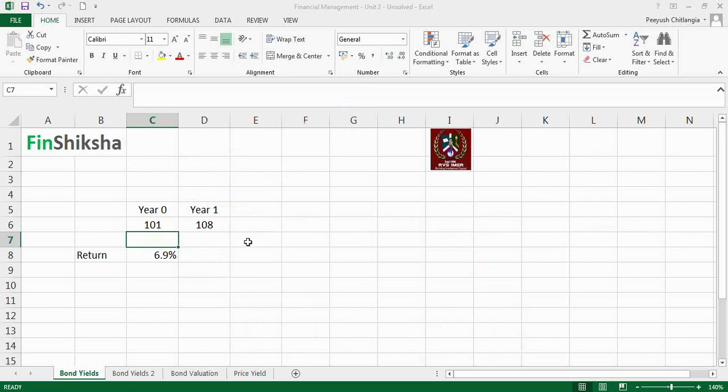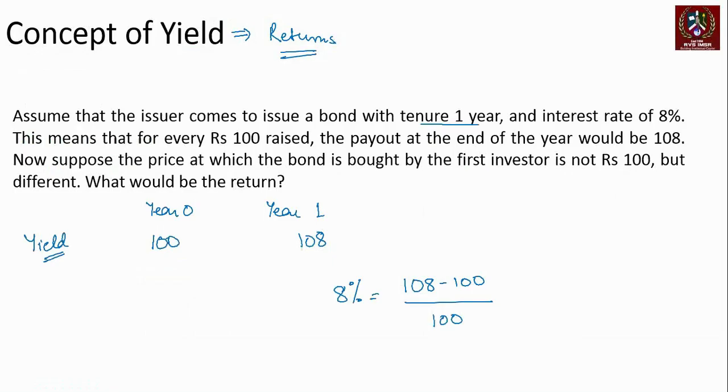Two or three points that we have understood here: one, the higher you pay initially, the lower your return would be. The lower you pay, the higher your return would be. Two, your return is only fixed at this number if you hold it to the final cash flow date. If you sell it in between, the price you sell could be completely different. You might sell it at 106, you might sell it at 105, right? So effectively, the return is defined as yield to maturity because you're going to hold it to the end of the period.